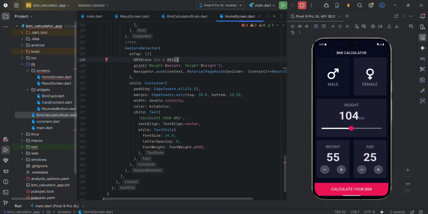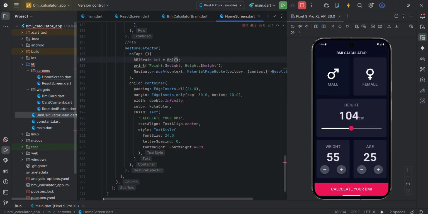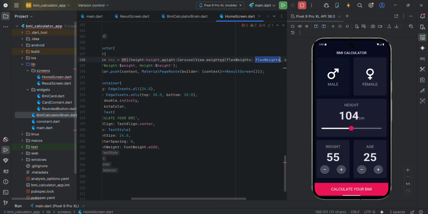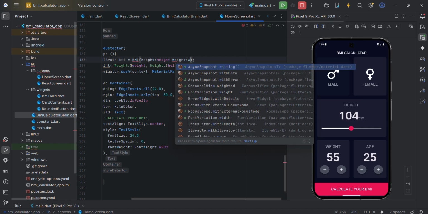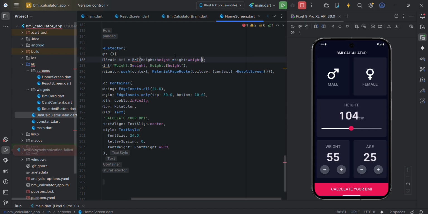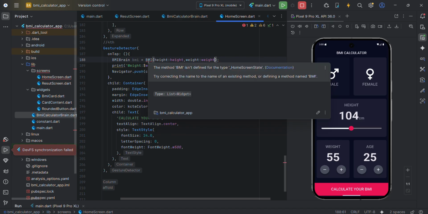We can directly use bmi dot calculate. It doesn't make any problem, but you have to pass two things. The first one is height, and the second one is weight, sorry, weight, not width. I have been using width for so long, so don't misunderstand, it's weight.